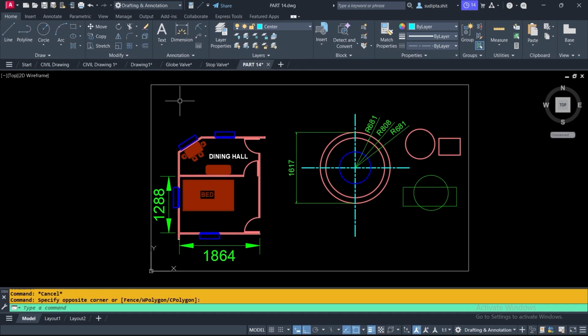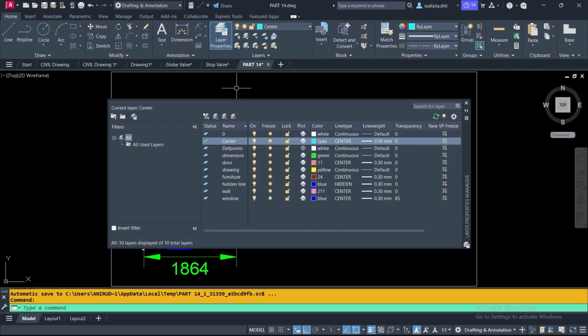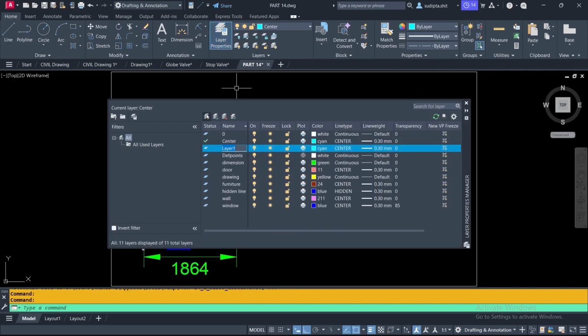Going to undo. Now going to show you another tool. Sometimes we need to make a backup of our drawing or some part of our drawing to a separate layer. For that I am going to create a new layer here, clicking on new layer. I am giving the name backup layer, clicking outside.